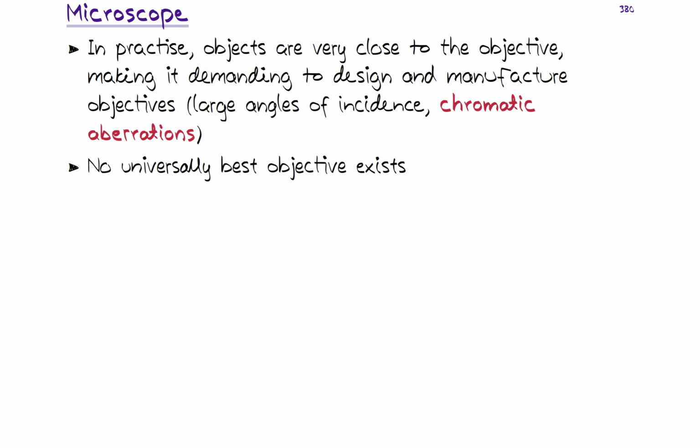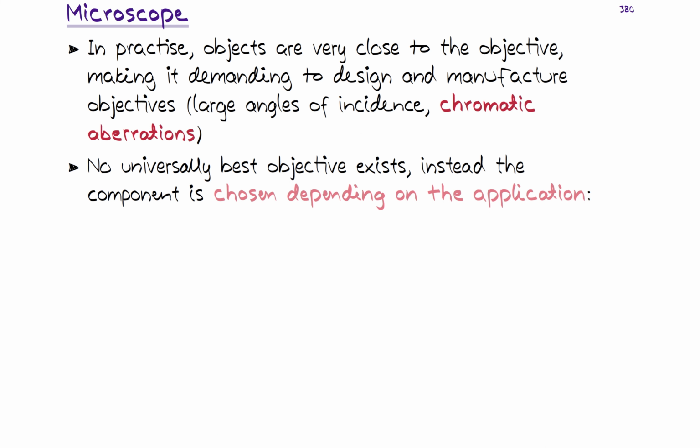And there are no universally best objective lenses, so when you want to do microscopy, you really need to choose what objectives to use depending on the application and depending on the actual inspection you want to make. So in practice, you need several objective lenses when you do microscopy. Different things that you should keep in mind, and this is just the simplest possibilities that came to my mind. The actual problem is way more complicated than I'm highlighting here.